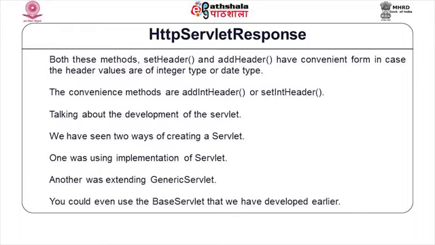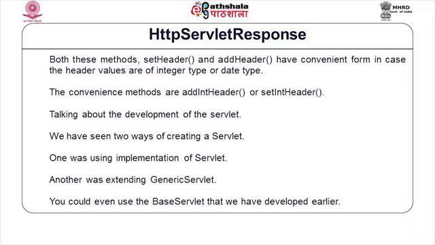So, those are some very convenient methods available in the HttpServletResponse. There are various other convenient methods also available within the HttpServletRequest and HttpServletResponse. So, we got to know that, as far as javax.servlet.http is concerned, we have these interfaces HttpServletRequest and HttpServletResponse, which are specific to the HTTP protocol, taking care of the things available in the HTTP protocol and helping us with it.